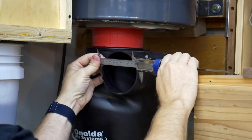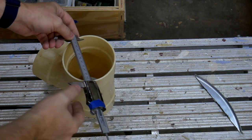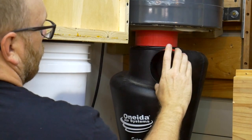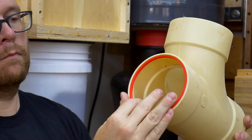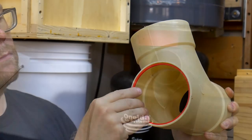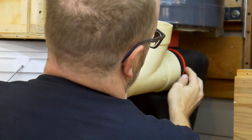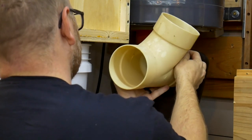To start, I had to adapt the cyclone inlet to the pipe fittings that I was using. I measured the outer diameter of the cyclone inlet, then I measured the inner diameter of the fitting. I design and print a test ring to make sure everything is going to fit correctly before I commit to printing the whole adapter. Once a good fit is confirmed, I print the adapter and attach the fitting to the cyclone inlet.